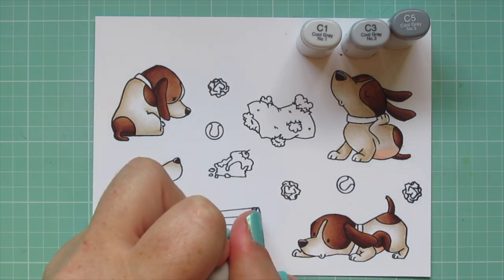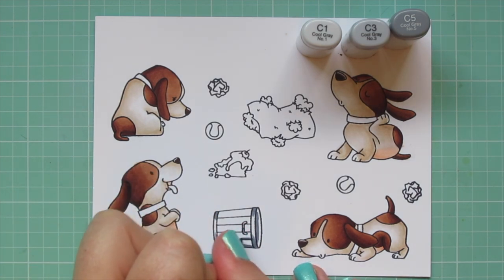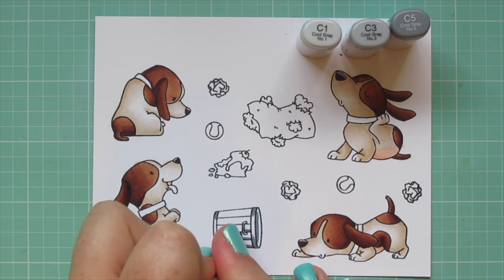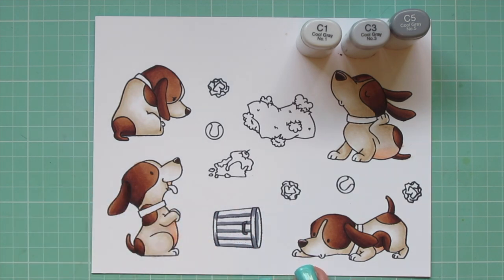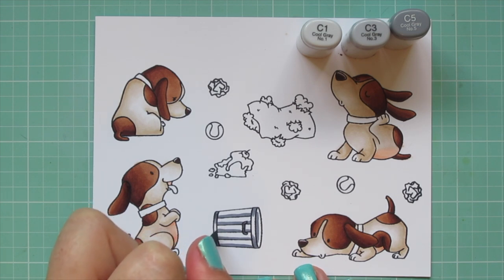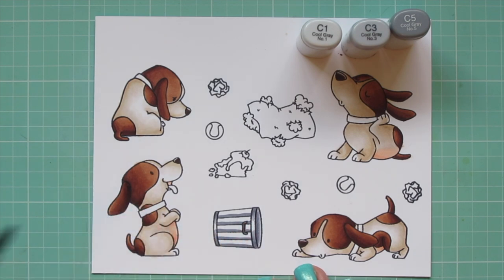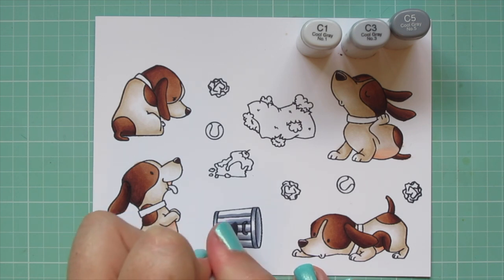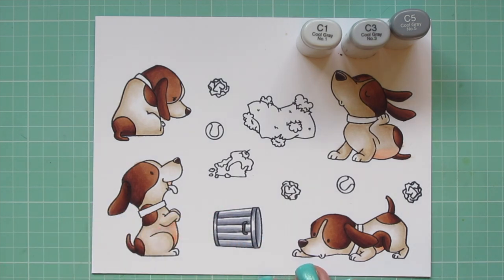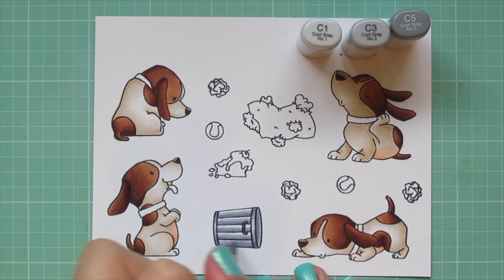I put some shadow down on the top and bottom band and also on the inside with C5, going over each of the little lines that make up the different sections. I colored in the handle solid with C5 as well, then pulled out the edge with C3 as my midtone, leaving just a sliver of space on the inside for the lightest shade. I'll creep into the white area with C3 and then use C1 as my highlight to fill in any remaining white space.